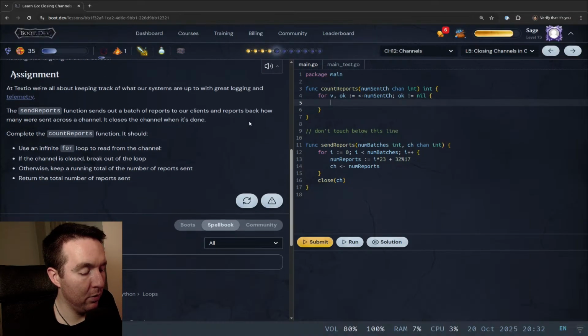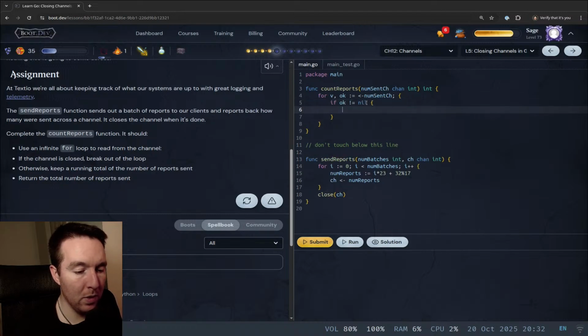If the channel is closed, break out of the loop. So if, I guess, if ok is not equal to nil, then break. Otherwise, keep a running total of the number of reports sent, and return the total of reports sent.